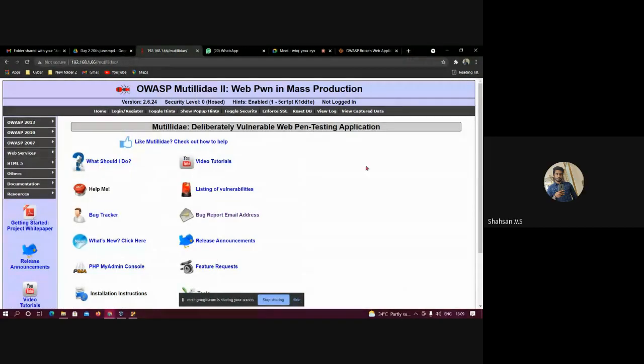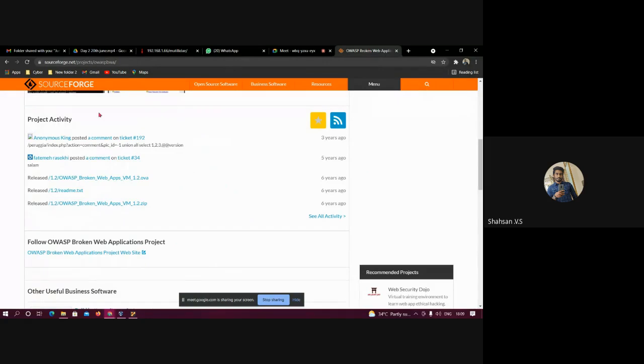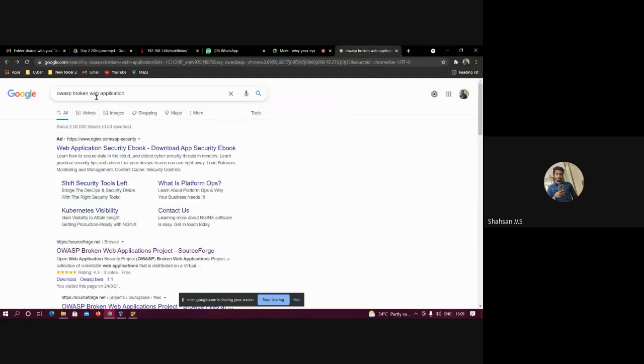Okay. You need to know how to download OWASP broken web application. You can just search for OWASP broken web application. Then go to the link sourceforge.net.